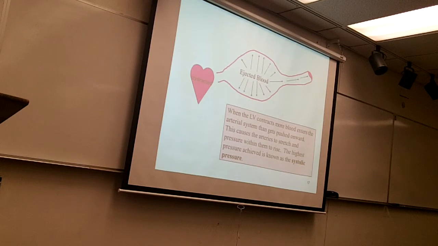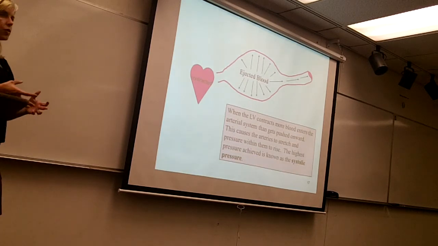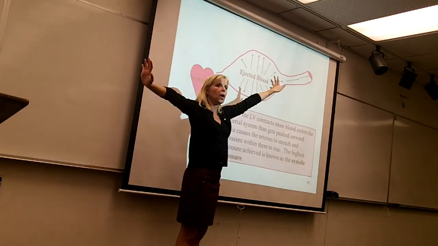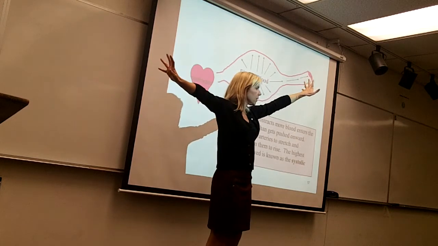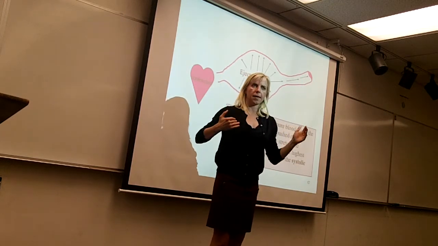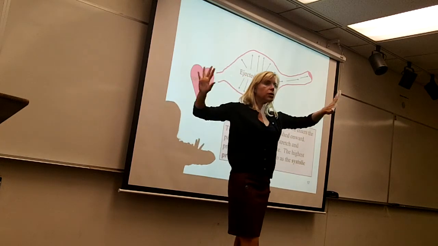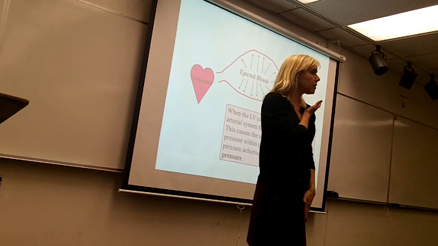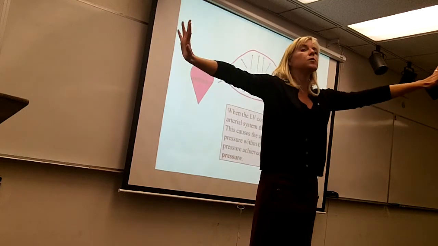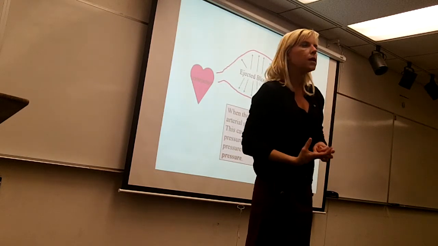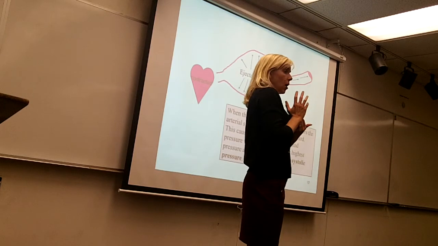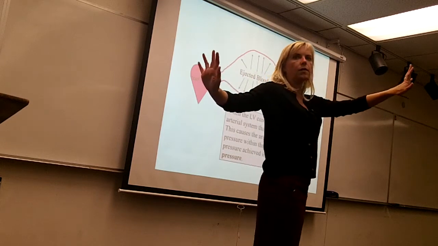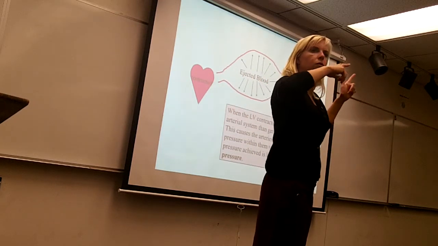So all blood vessels have a blood pressure. A blood pressure is a hydrostatic pressure. It means the force of blood on the vessel wall. It is an outward force. All blood vessels have blood in them. Therefore, that blood is exerting a pressure on the vessel wall. The blood vessels closest to the heart, the arteries, will experience the greatest blood pressure. They're closest to the pump. The blood vessels leading back to the heart, the veins, are going to have less blood pressure, less pushing on the vessel wall. But all vessels have it.